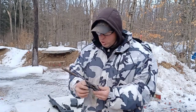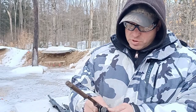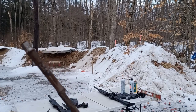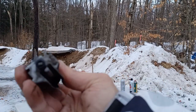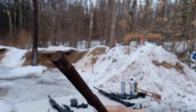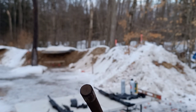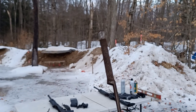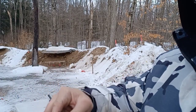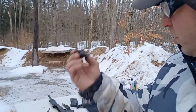Now this is the original bolt carrier with the original bolt. It's got that grayish color, so you can see that it is a lot dirtier. But let me show you the face. Face looks good to me. Bolt looks good. I don't see this one breaking over here. So this one's still the original one. The other one's the one I had to change.